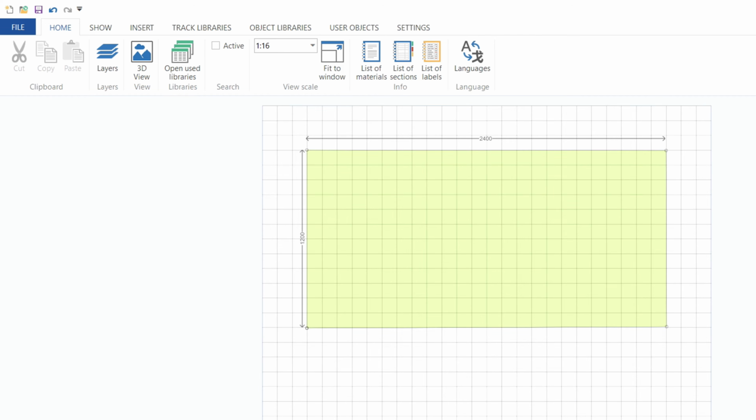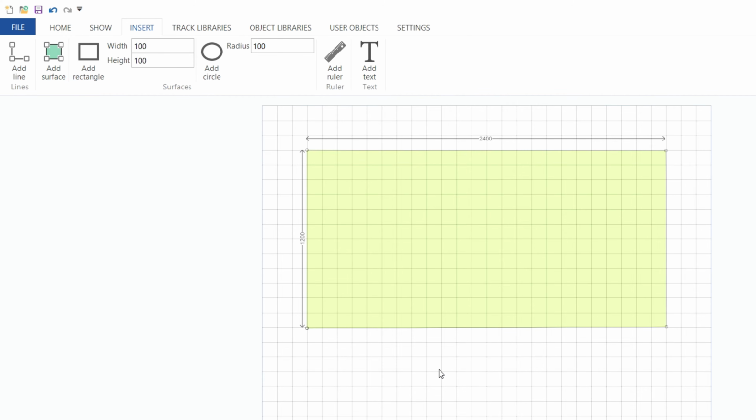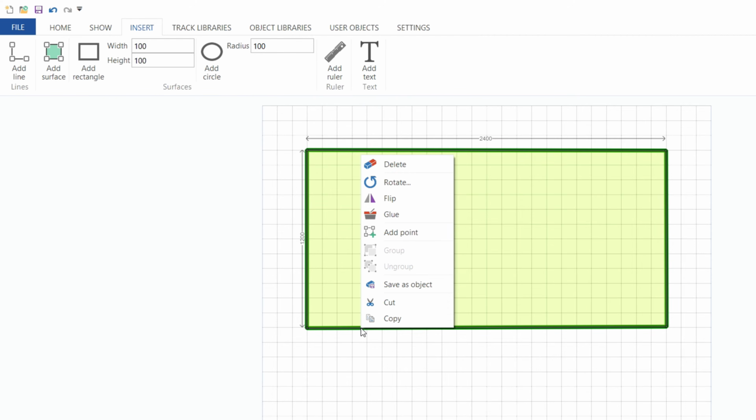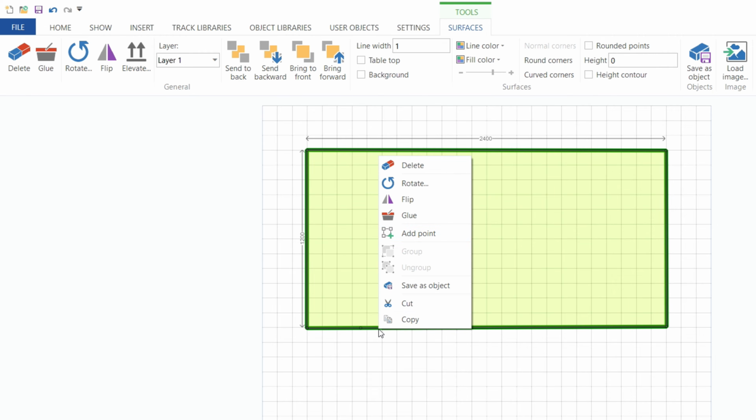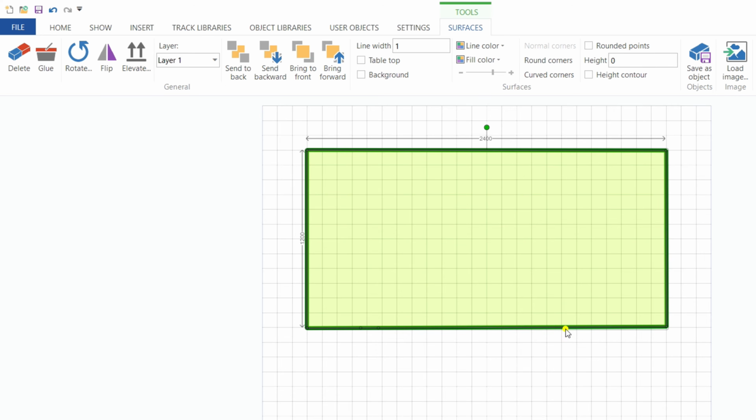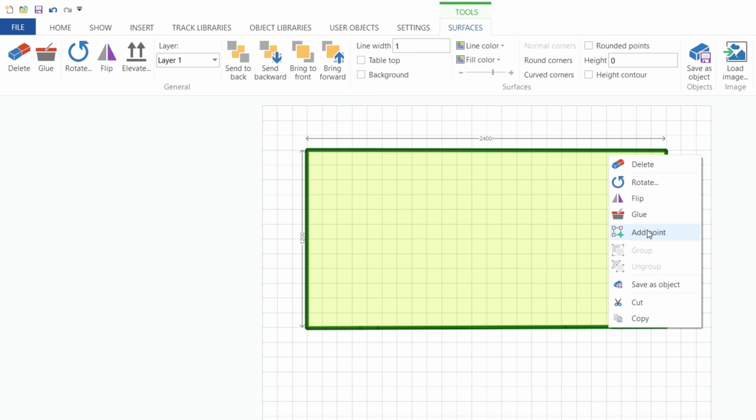Okay. The beauty of using the Insert Surface tab is that if my layout was going to be L-shaped, then what I can do is come down to the edge. You can see how the edge turns sort of bold. Right click brings up the same little menu as what I have up the top here, and I can go to add point. Now if I do that 4 times, I'll show you why I'm doing this. Add point.